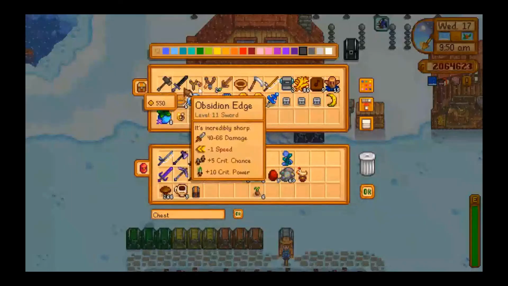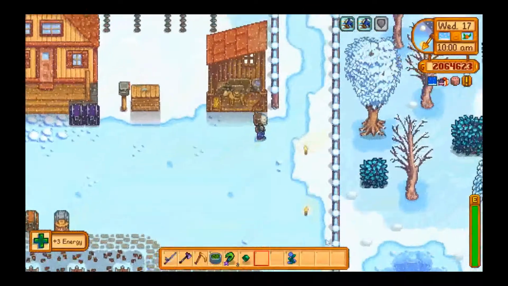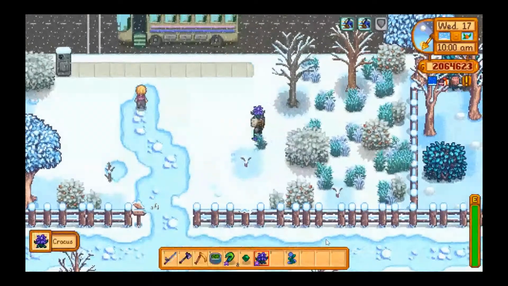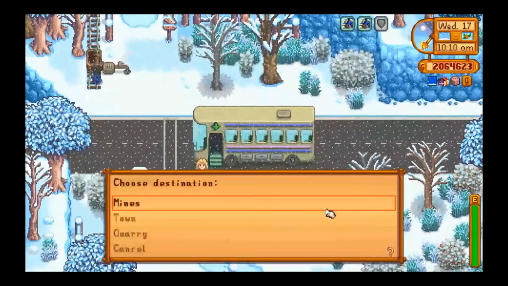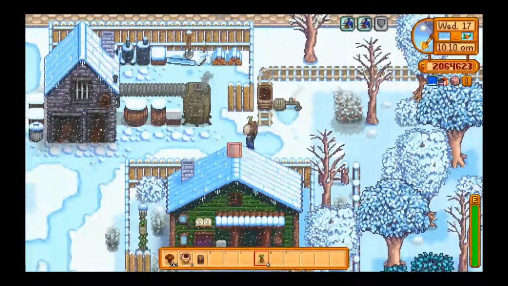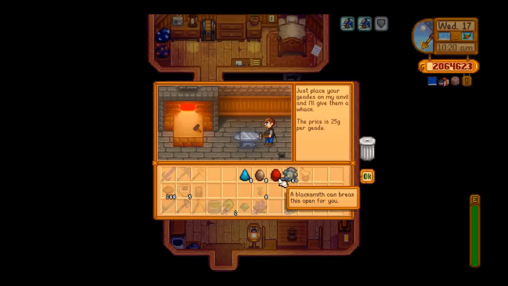Actually, let me get my crab cake here. Oh, we are so low on crab cakes. And we're gonna go to Ginger Island today, I think. I hope. I want to get a whole bunch more of the process, get some stuff leveled up. So let me go to town. I definitely want to get my fishing rod done, and also I want to get my axe or my pickaxe done.